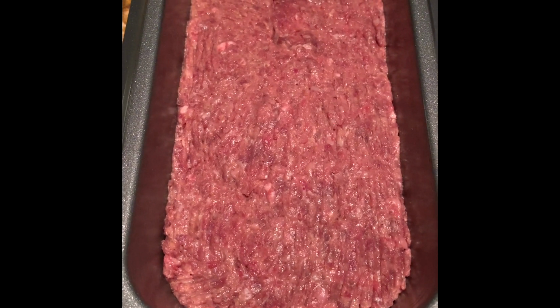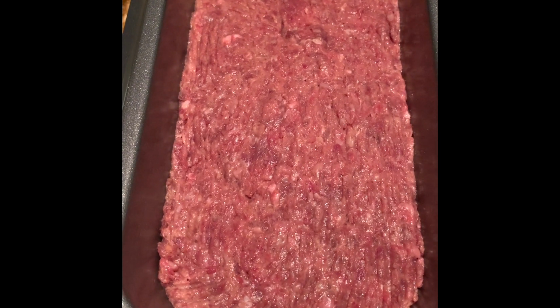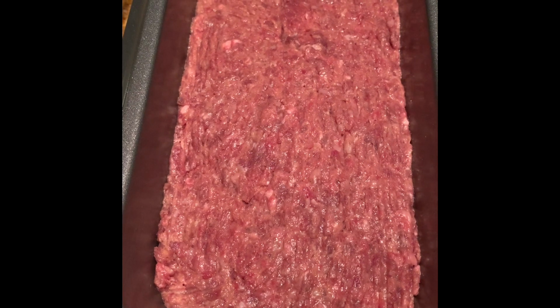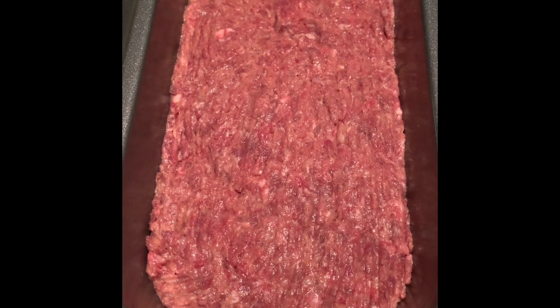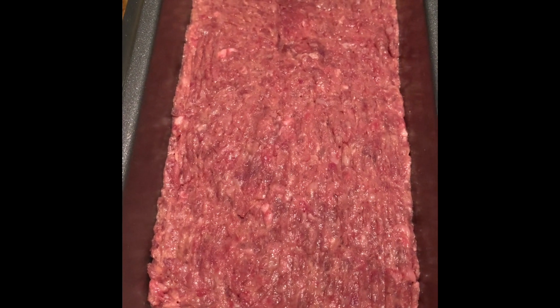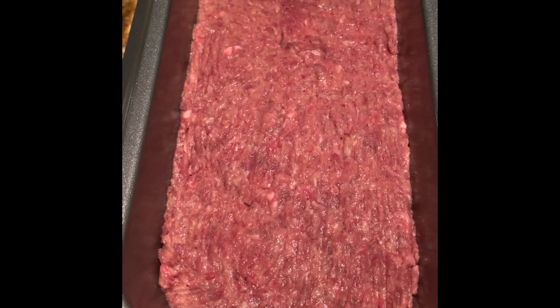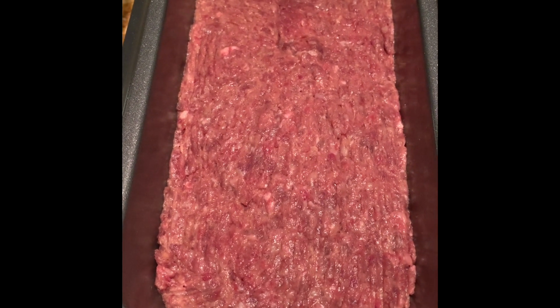I placed the hamburger into the pan. So what I'm going to do now is place this in the oven on 350 for about 30 minutes, and I'll check it then. And usually I have to cook it just a little bit longer, but I'm going to go ahead and place this in the oven for 30 minutes on 350, and we will be back.